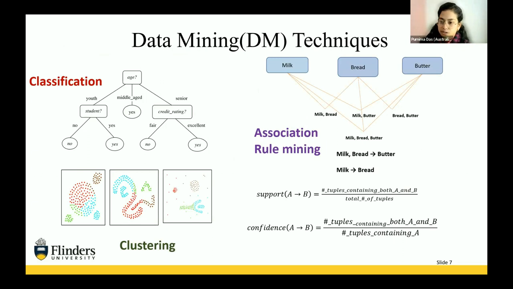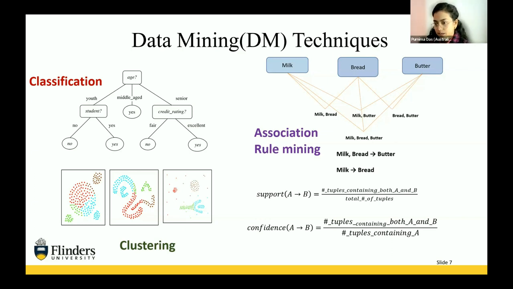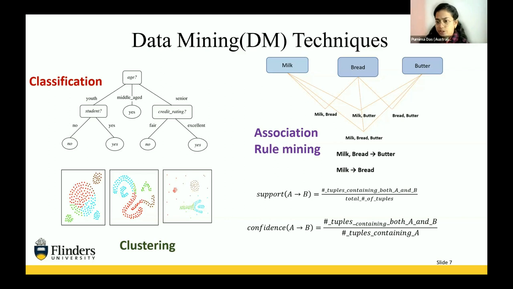Clustering, classification, and association rule mining are three popular data mining techniques utilized across different domain spaces. Classification is a supervised learning technique where the class label is known, and it is used to predict classes. Clustering is an unsupervised learning technique where the class label is unknown; it forms clusters according to data similarity, with attributes in the same cluster maintaining maximum similarity. Association rule mining is a process of if-then rules — a two-step process of finding frequent item sets and then generating rules from those item sets. The strength of rules can be measured by support and confidence.